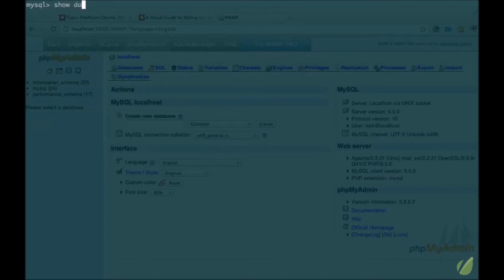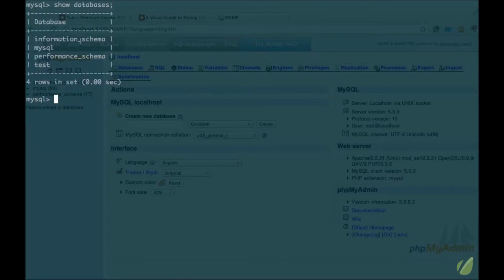So if we want to view the databases, I'm going to write show databases and end it with a semicolon. Now what you'll see here is just some databases that were automatically created. So we have the information schema, the performance schema, and MySQL. These are system databases that you really won't need to touch at all. Next, we have this test one, and it's just a test database. It may or may not be available depending upon your OS and how you installed MySQL. For now, we're going to ignore it.